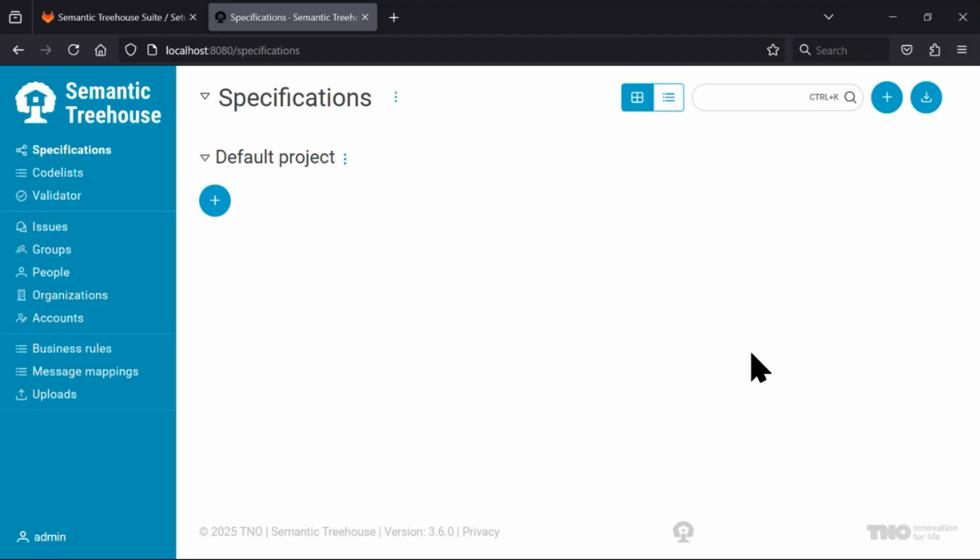That's why it makes no hint or commitment to any domain. For zero waste, of course, we have a deployment at zerow.semantic-treehouse.com, or it's .nl, I think, by the way.